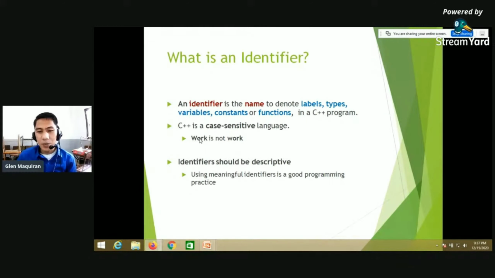Identifier should be descriptive. Using meaningful identifiers is a good programming practice. Mas maganda daw yung pag-set natin ng identifier is parang descriptive type. Ibig sabihin, mas madali po natin siyang ma-identify.